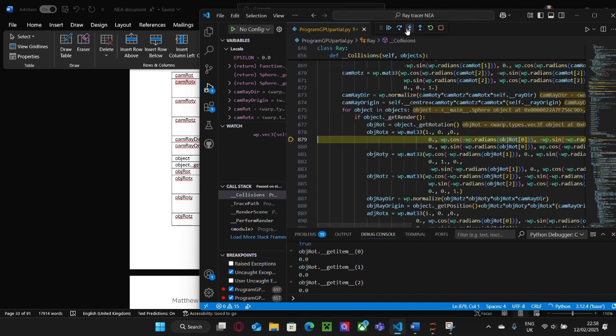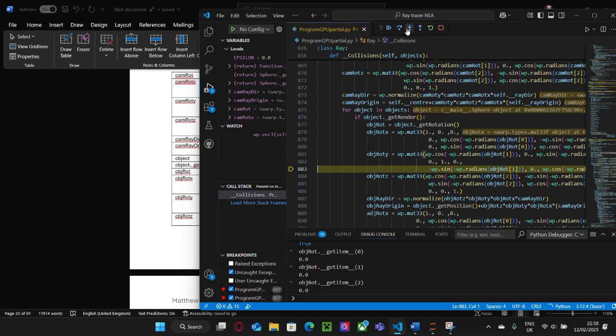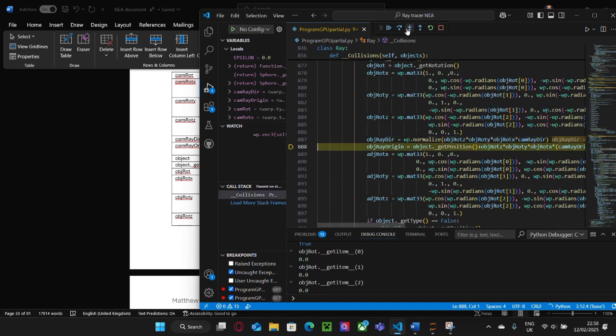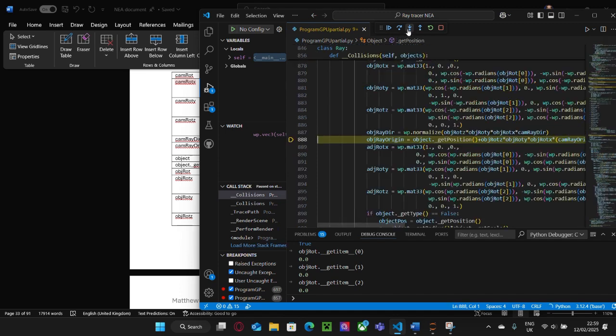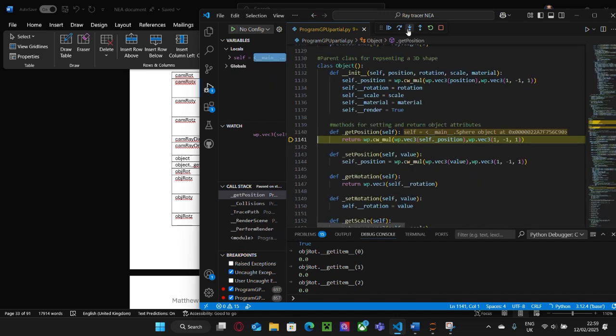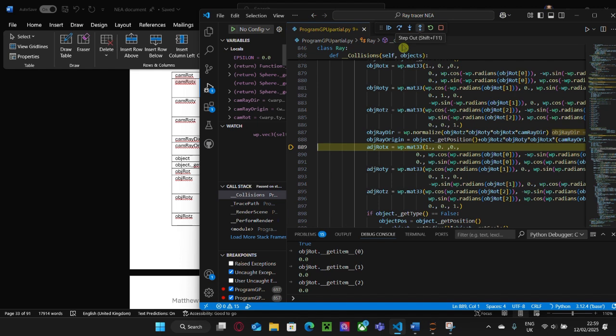So passing through this a bit, I'll just show the object ray direction anyway, just for the sake of it.